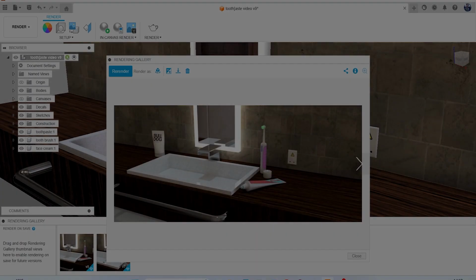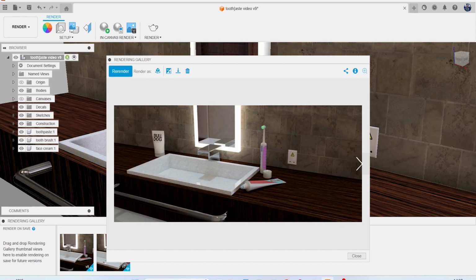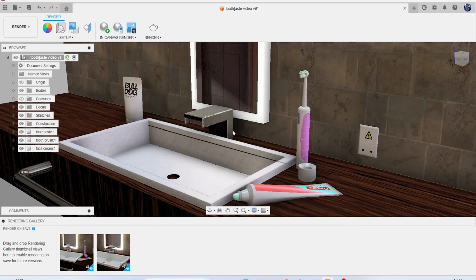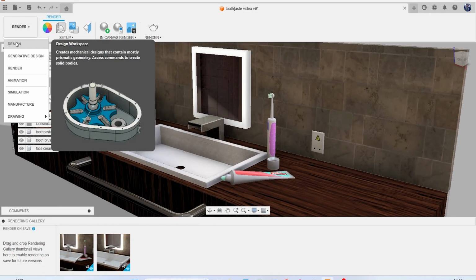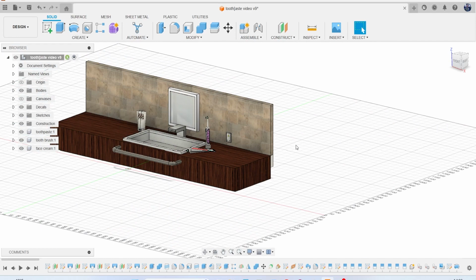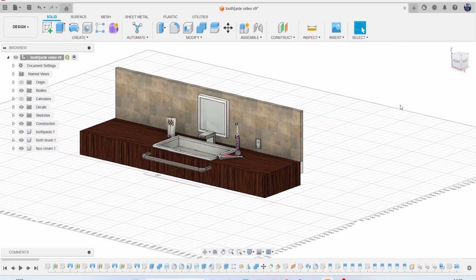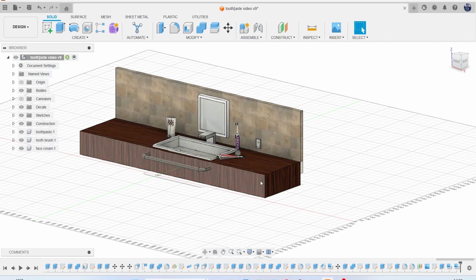Okay, so this is my final render that I've done with my scene. You can see that I've already jumped into render, but what I'm going to do is close my render and show you what I've got. If I zoom out, you see essentially I've not modeled an entire bathroom. I've just done a movie prop set, that you can see when you zoom in, that's what you get. If you go into design, you can take a little more look at how it actually looks. For the rest of building the scene, because it's nothing particularly exciting or complicated, there's a lot of, as you can see if I scroll through my history, basically sketches and extruding, just to make quite a simple scene.